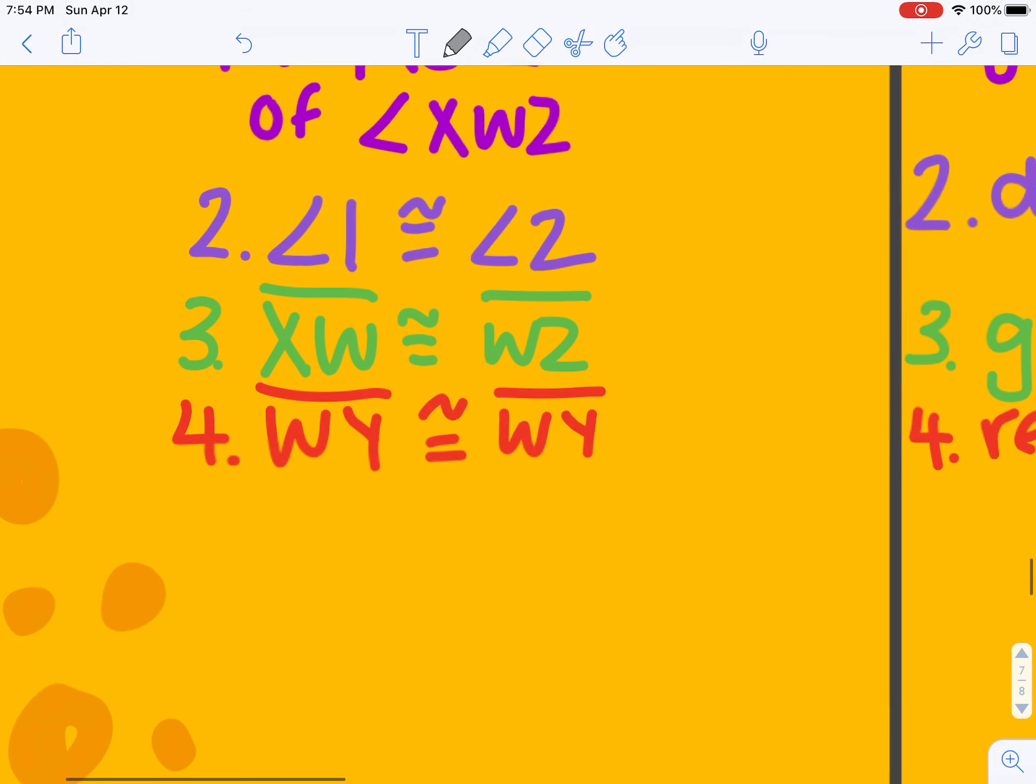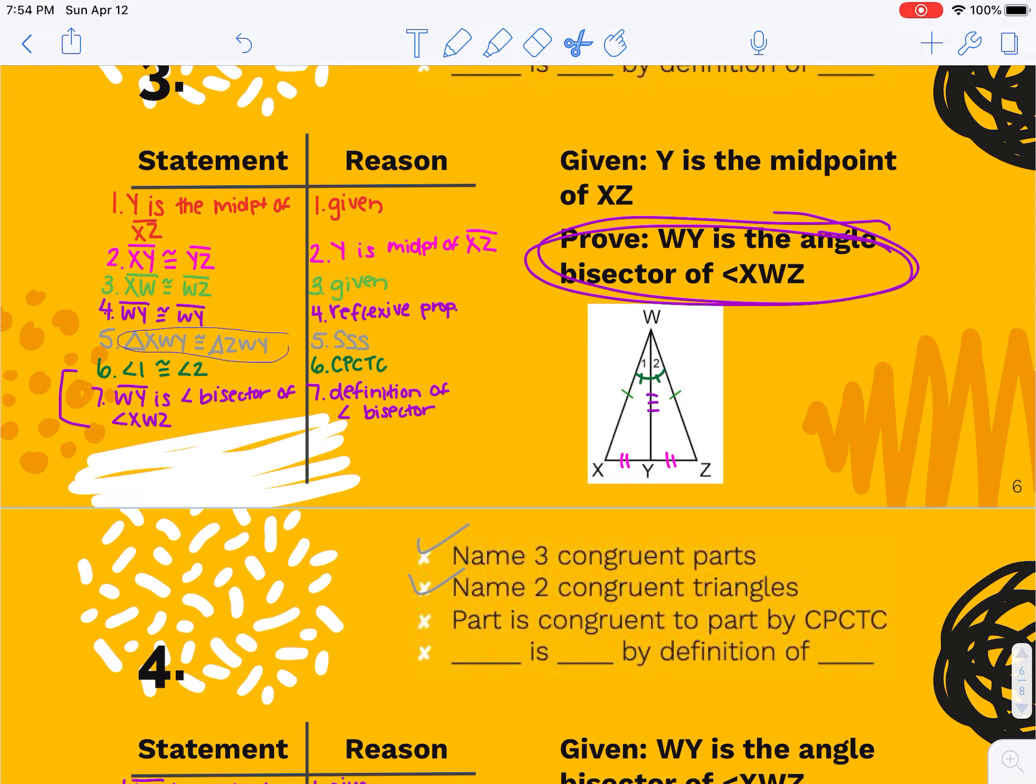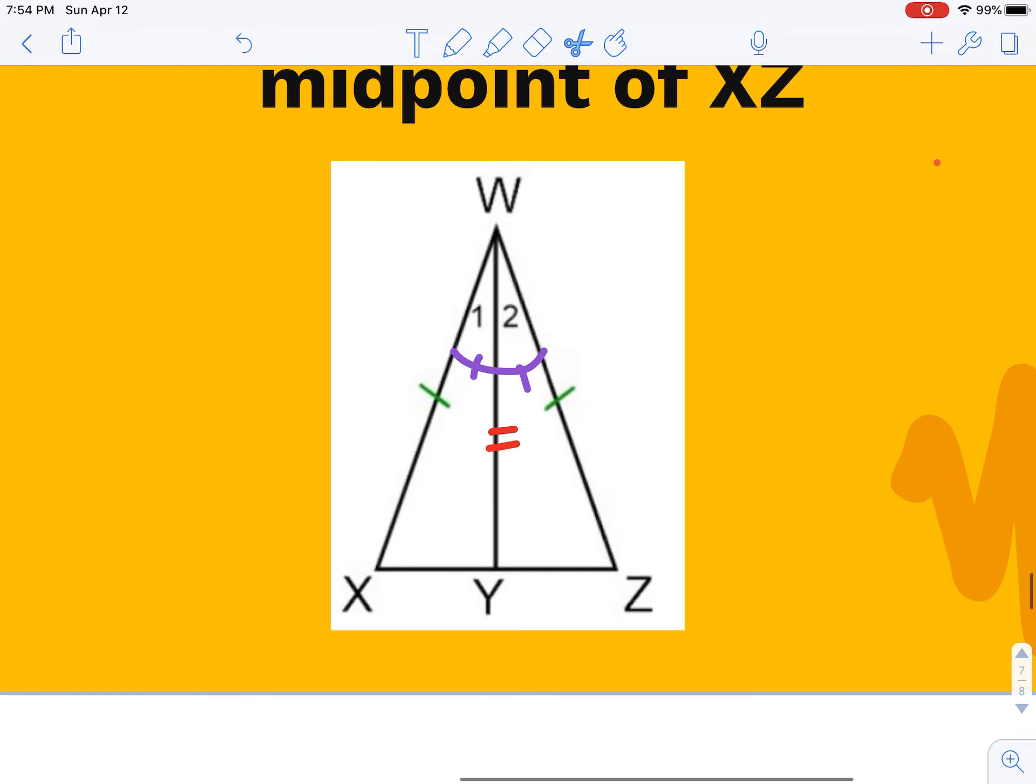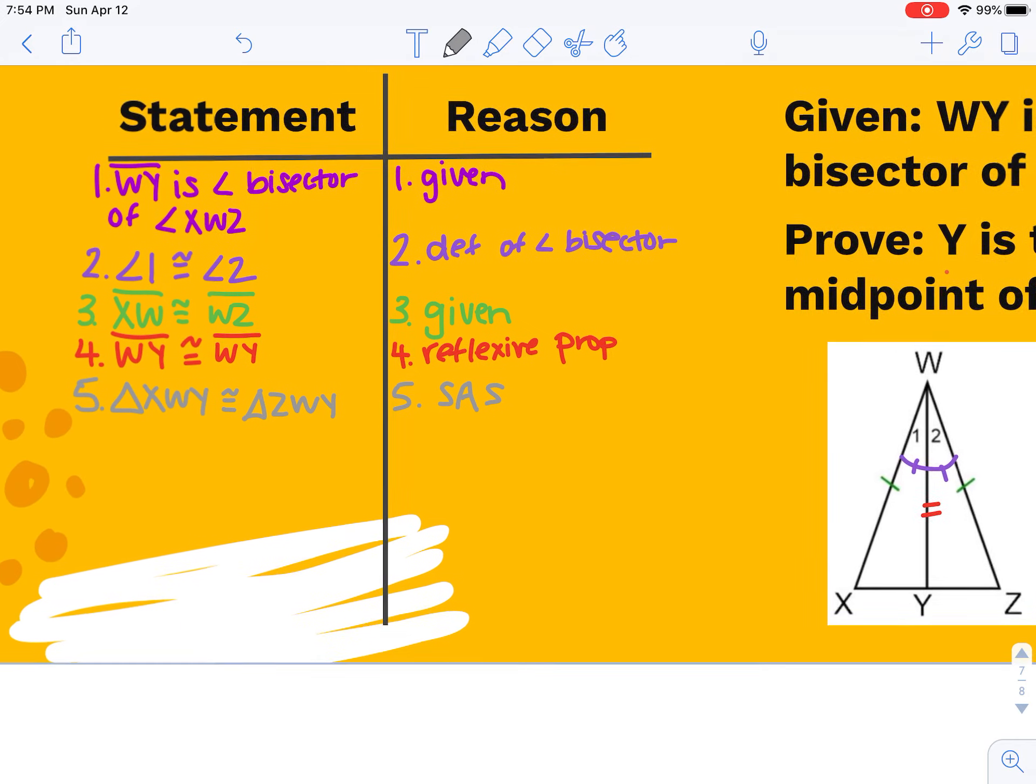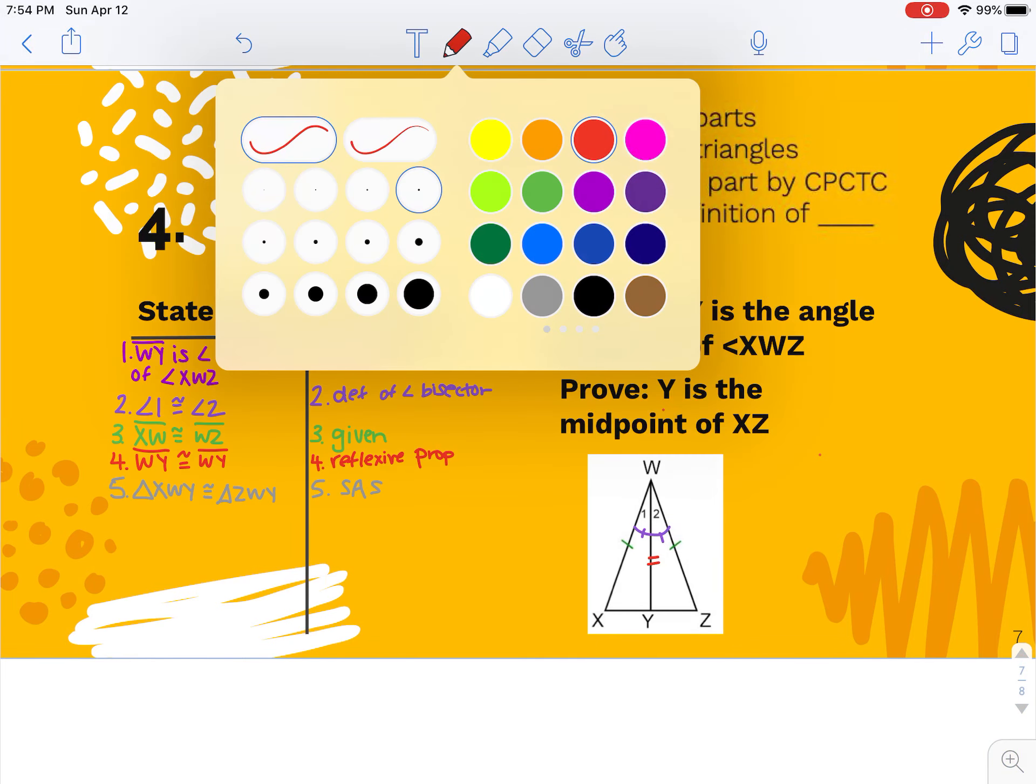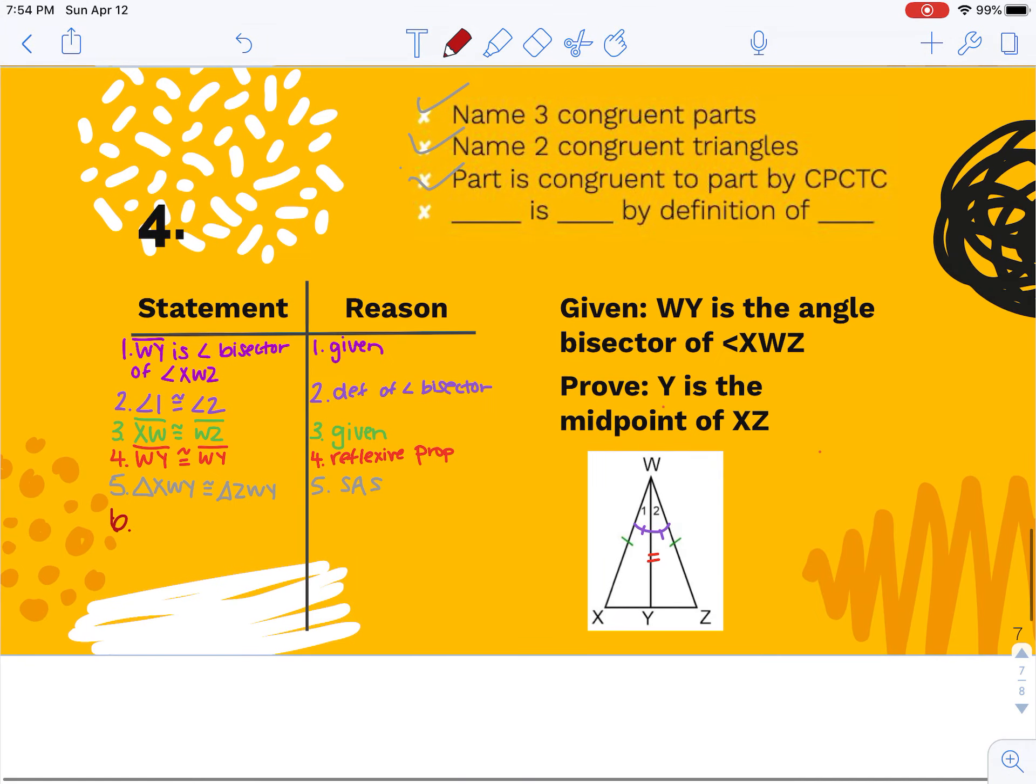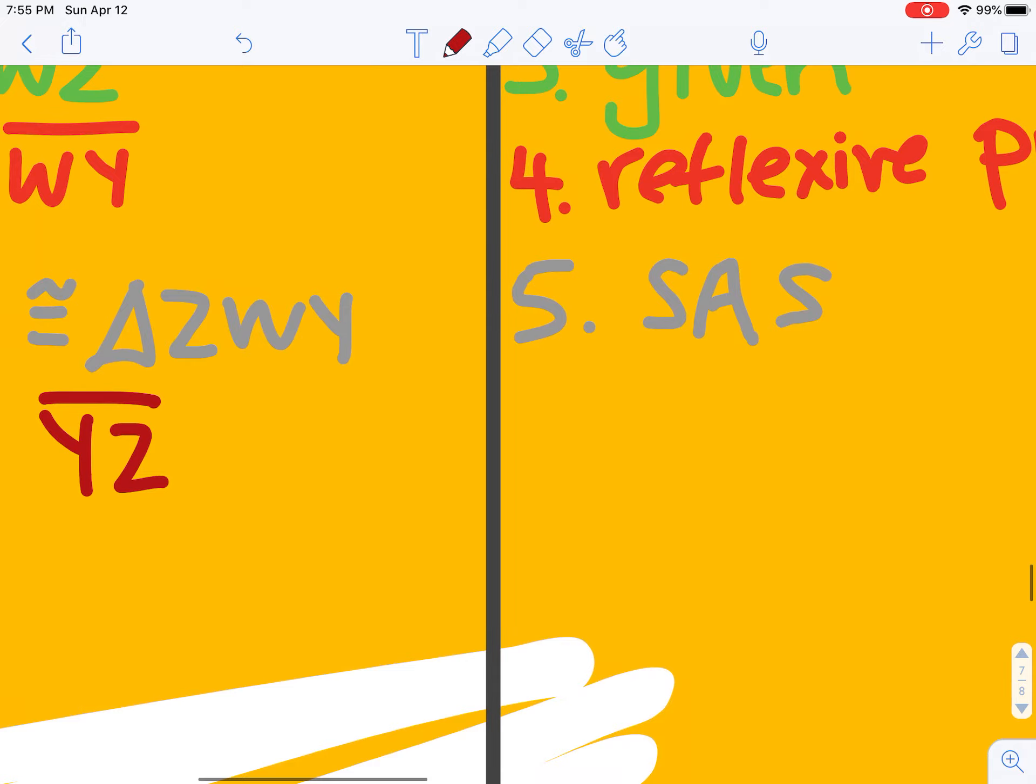I have my three congruent parts. Now I'm ready to say my triangles are congruent. And they will work out to be the exact same triangles I had before. So I'm going to be a little bit lazy and copy and paste that. But my reason has changed. This time I have two sides and the angle between them, so my reason has to have two sides angle in between them. So I'm writing the angle between the two sides that I have. My next step is to say this piece is congruent to that piece by CPCTC. If it's the midpoint, then XY has to be congruent to YZ. So those are the pieces I want to get congruent using CPCTC.